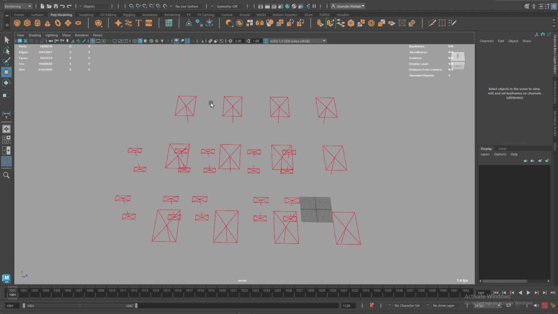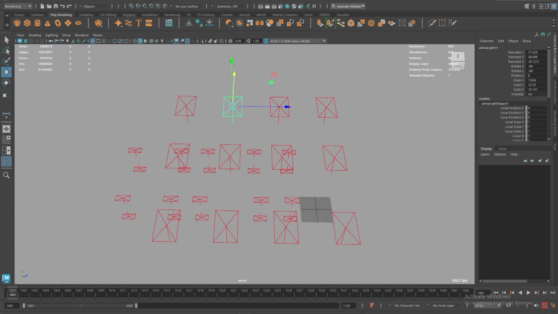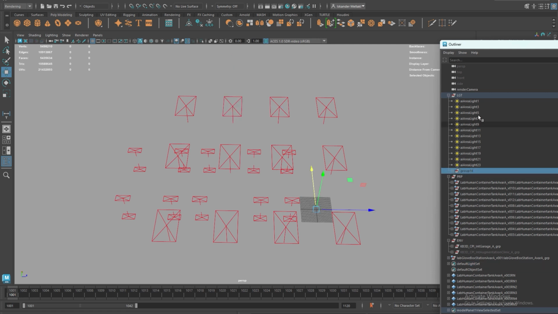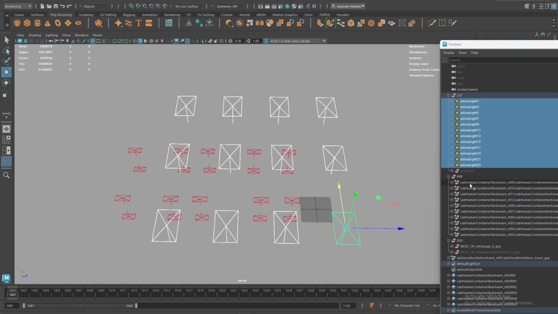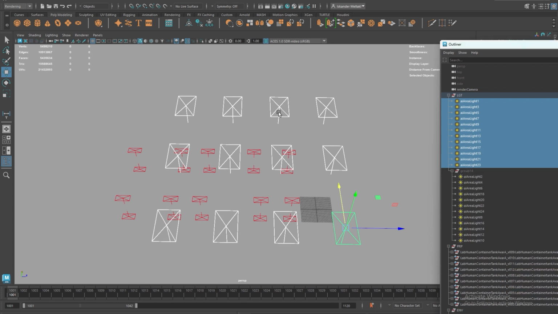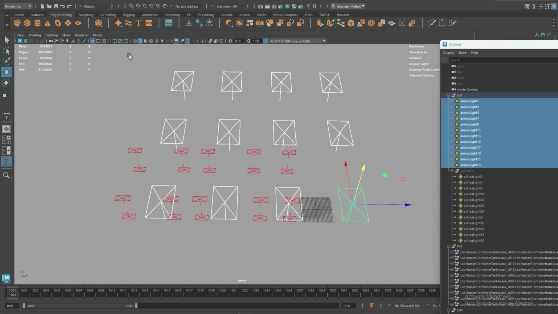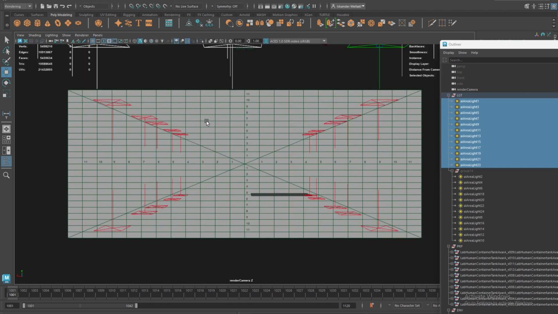So I've just grouped, so that's one group of lights. I'm gonna just lift up these ones because if I move, I wanna keep it so that it's just... So have I lifted them up? Yeah.